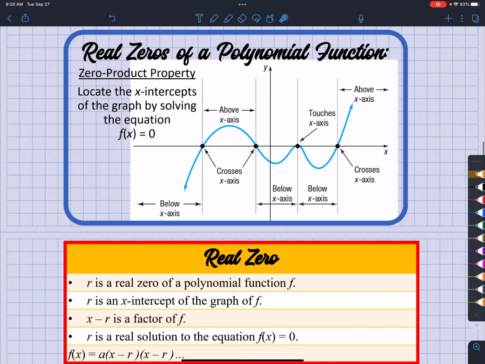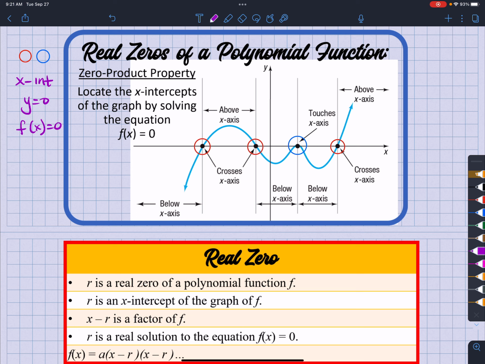All right. So real zeros. So to get these spots right here, let me go ahead and circle them. Now notice what I just did. I circled this one a little differently, didn't I? All right, so let's take a look. Number one, what we know is that what I just circled in red and in blue, those are called x-intercepts, right? We know x-intercepts is when y is equal to 0 or f of x is equal to 0.